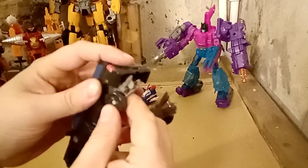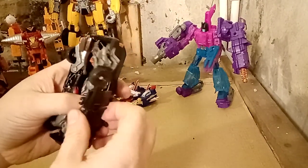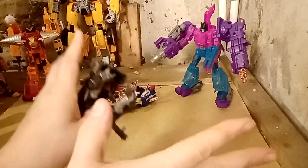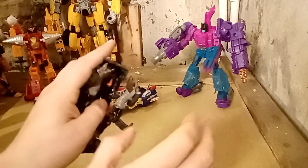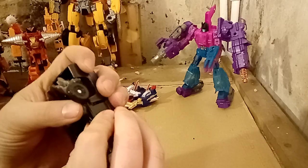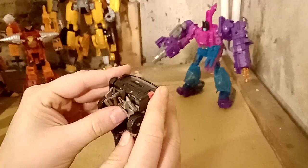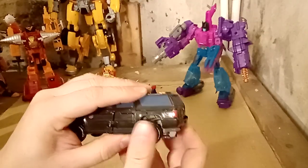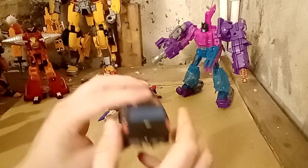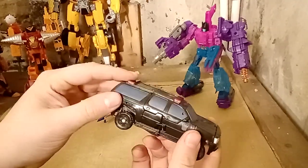Yeah, wriggle everything so it's all roughly where it needs to be. Basically, that's it. I've got Dark of the Moon Crankcase now — actually got two. One's damaged and missing a piece, and on the other one the hair is everywhere; I'm going to have to heat it with a heat gun to straighten it. This one is an absolute dream compared to crankcase, which is an absolute nightmare to transform — the hair gets everywhere, it's an absolute pain. But this just goes together really well. All I can really say is maybe you're not lining up those tabs. This just works for me — it's really easy. You put the arms up, you tab those together just to get the shell so everything's where it needs to be.